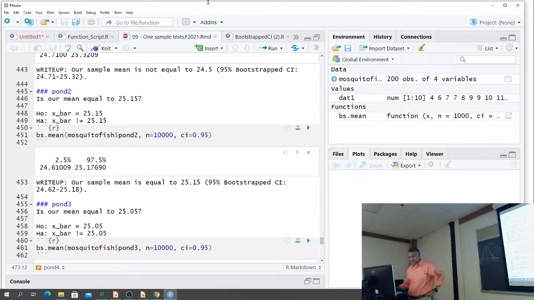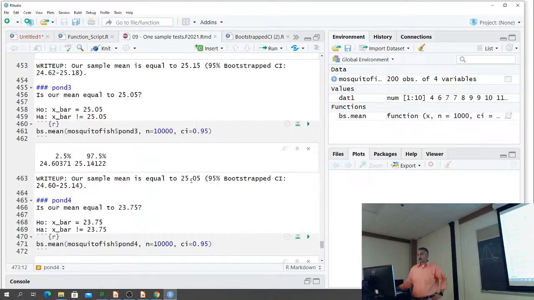So it is equal to that. If I'm going to run this a few times, we're kind of right on the edge. So I would run this a few times just to confirm that it does stay in. So I'm going to feel pretty confident that our confidence interval is capturing it, so we can say that the means are equal. Pond 3, not equal, is it less than, right?